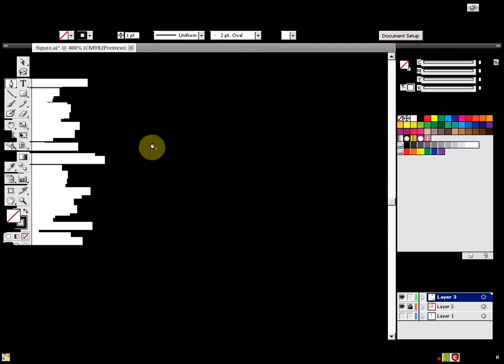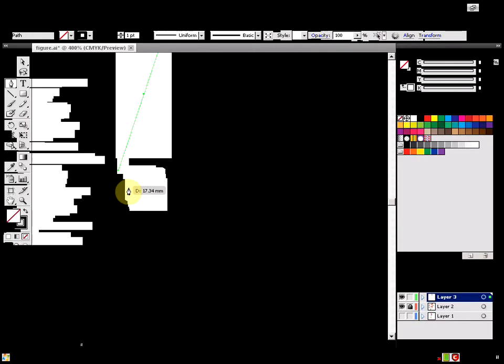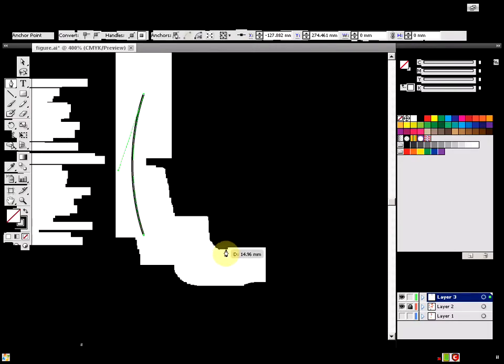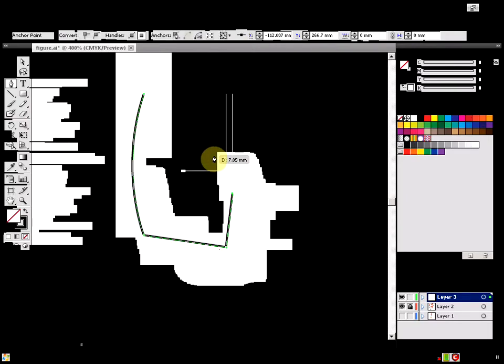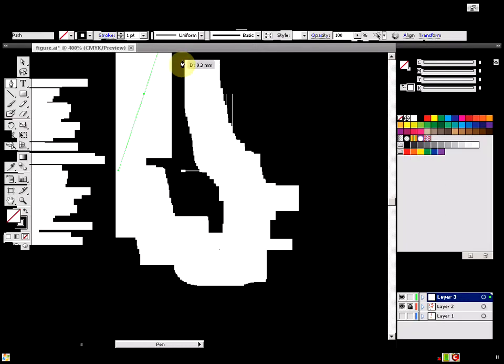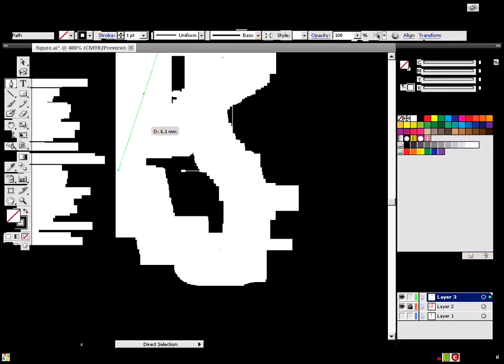The reason for this is that you want to make sure that you have a black outline when you're using the pen tool. The settings up here should be 1 point, uniform and basic.